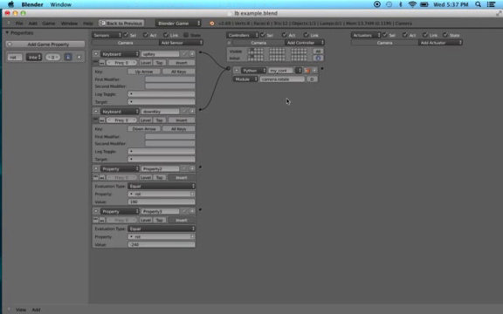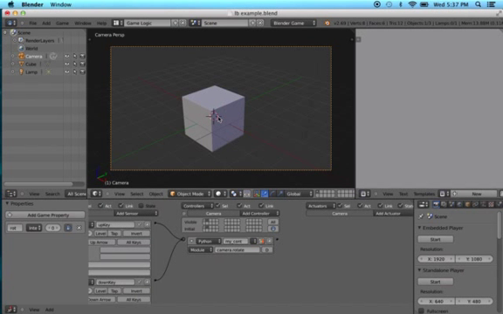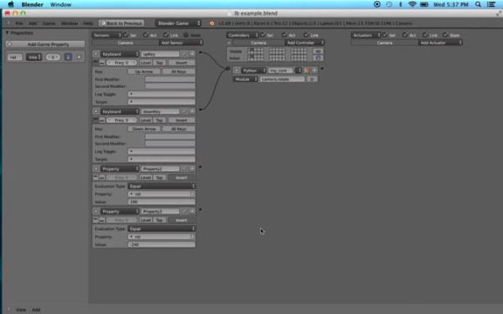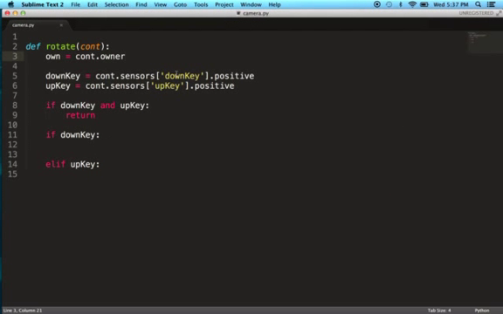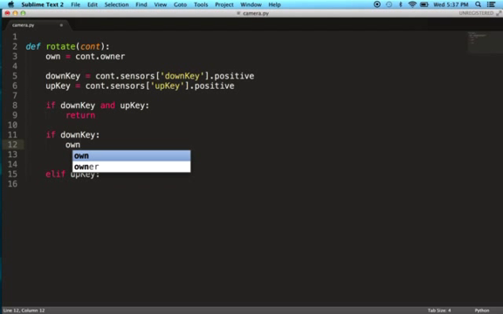And then the owner of the controller is the object that has it, in this case the camera. So own is going to be this camera. And I'm going to do things with that camera, such as own the camera. I might want to rename it something besides own. But for now I'm just going to call it own.